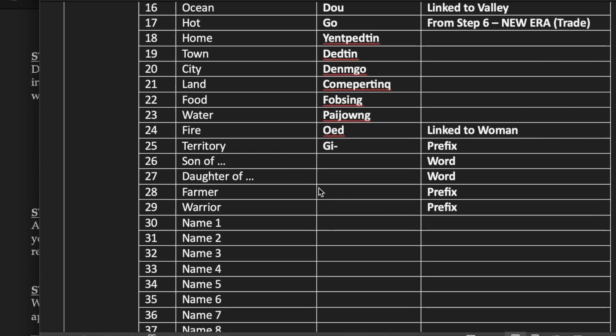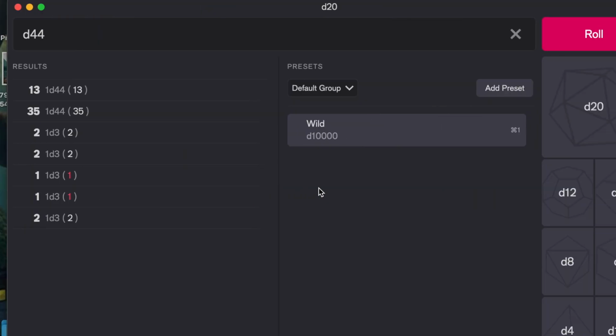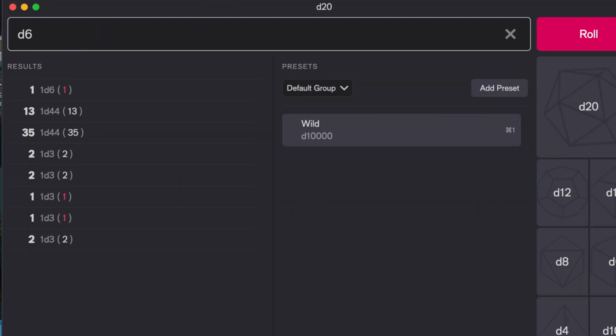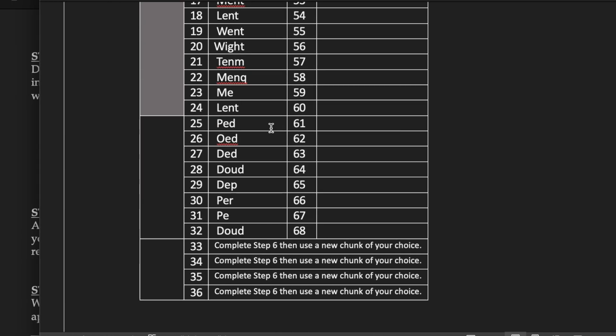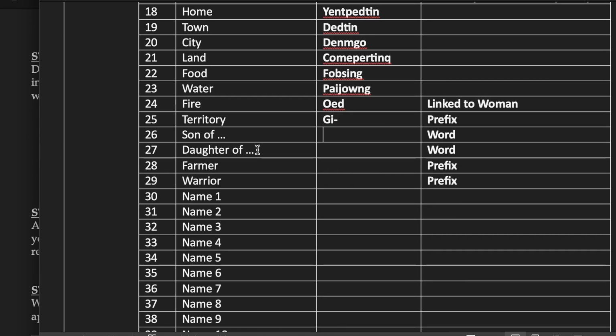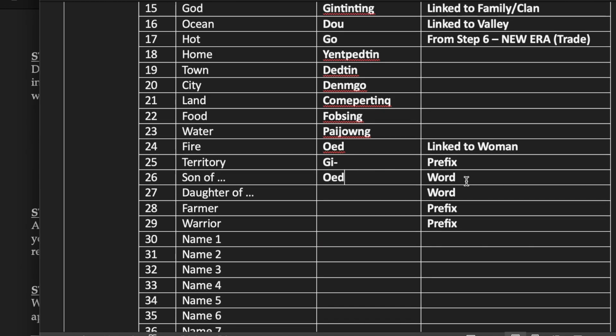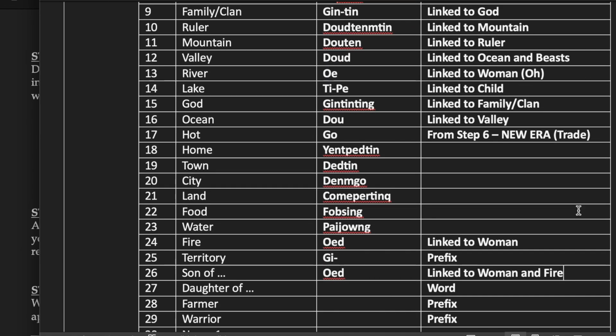All right. Son of is just a word, so we're going to do this as per normal. It is only a 1-syllable word though, so 1-syllable word of a 26 variety. Ode again. We have to take what we're given, but son of, fire, and woman. You are the fire of me. You are the, but it's son of as well. So it crosses that gender barrier.